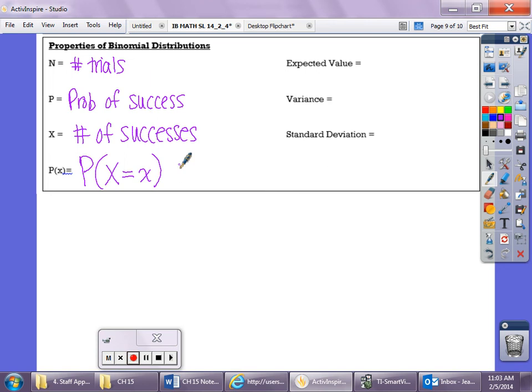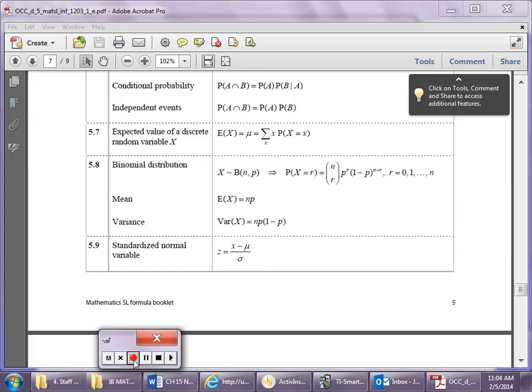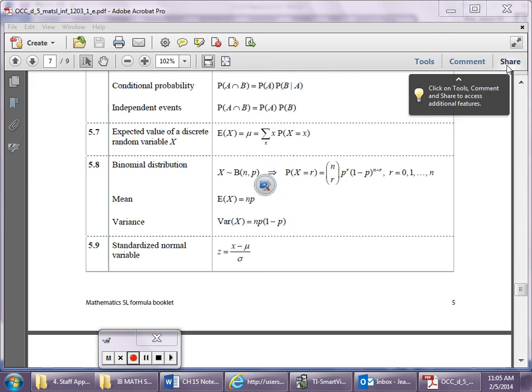The formulas that you get for this section are, in the middle of the board right here, binomial distribution 5.8. Here is that notation I showed you, which is how we denote that you are doing a binomial distribution. They actually give you the formula for a binomial distribution. 1 minus p is the same thing as q. They'll give you the expected value, which is the same thing as the mean, n times p. And then the variance is np, and this right here is actually the q. So they're giving it to you using a formula for q. So let me take a second, and I actually do want to copy that over.